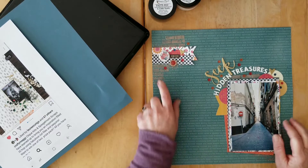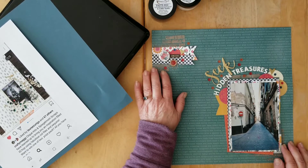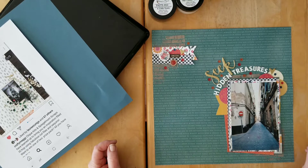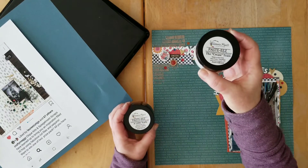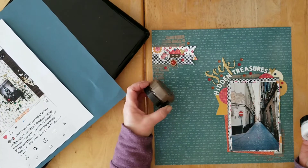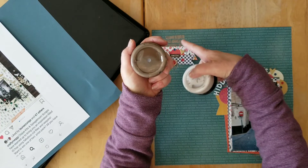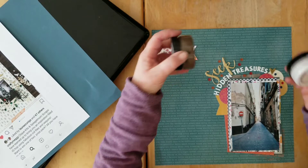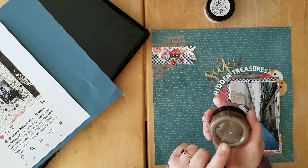The first thing I did was add a little bit of extra texture. I took some paste from Shimmerz Paints and used it through one of the Tim Holtz stencils — this is a brick stencil. I think I used Cream Dream, but now that I look at it it's way too pale, so I must have used Little Nutty. This is quite a chocolate brown, but you see it dried and almost gave a nice little coppery color to the stenciling on the background. I just pushed it through the stencil without applying anything before.